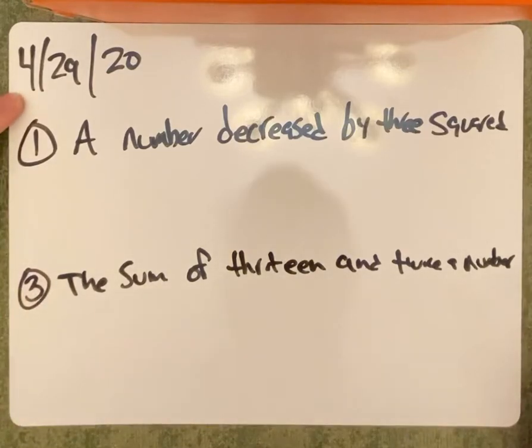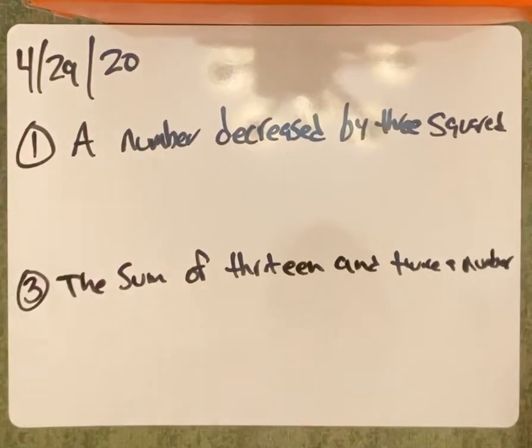Today is April 29th, 2020, okay? I wrote this out ahead of time because I have terrible handwriting. So I took my time, I wrote it nice and slow, so you could probably see it. I'm gonna do number 1 and number 3 from the packet. All right, let's take a look.